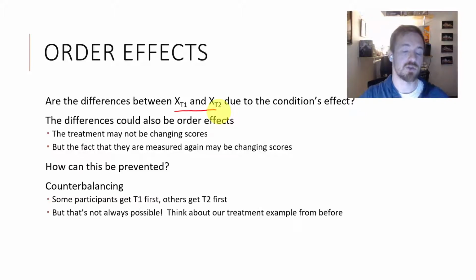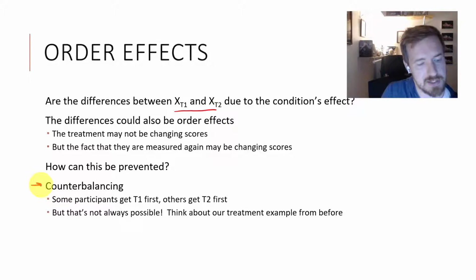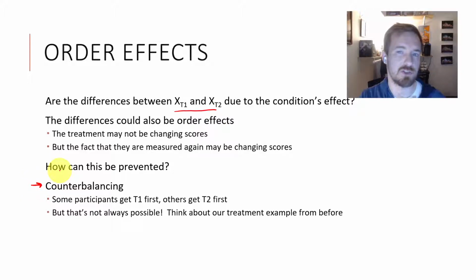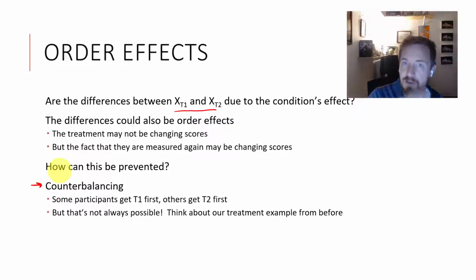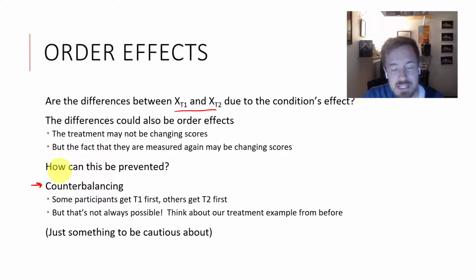So the way that we prevent this is with a method called counterbalancing. This would be like if you have multiple time points, that you try your best to arrange them into different orders. Or if you have different conditions, you might try to give people different conditions at different times. So, like the example that I gave about being in a good mood or a bad mood and watching TV, you don't want to just keep it that same sequence all year long. You want to split it up so you have half of all people doing one condition first, then the second one, and then have the other half do the second one first and then the first one second. That's just something to be cautious about.